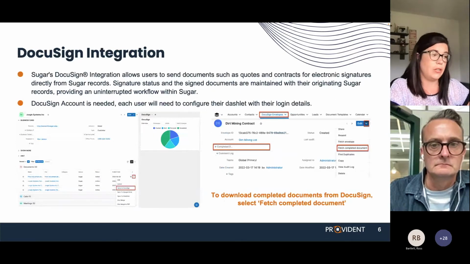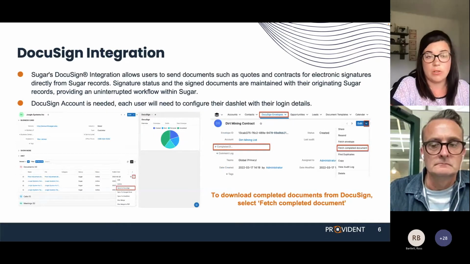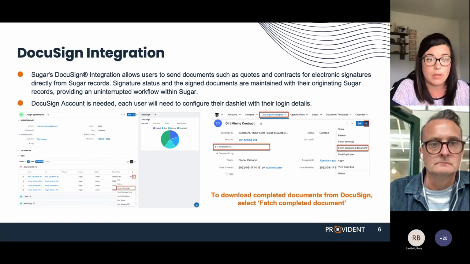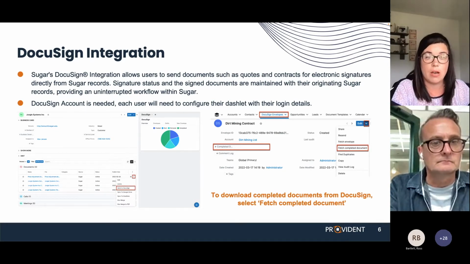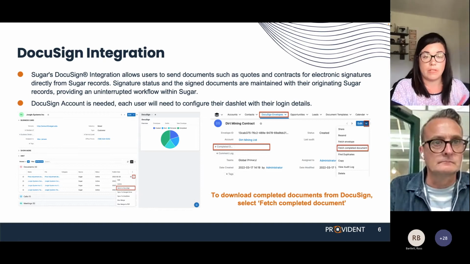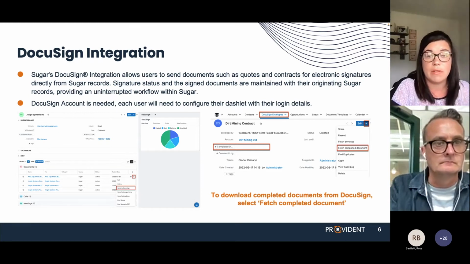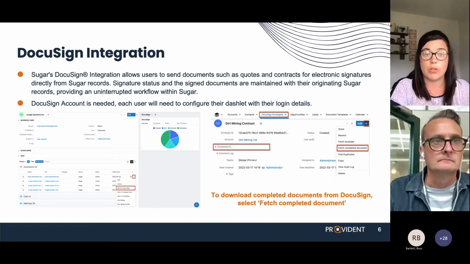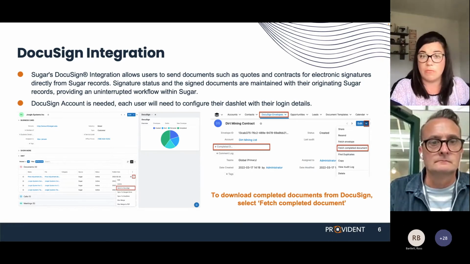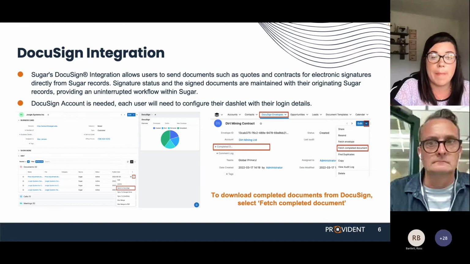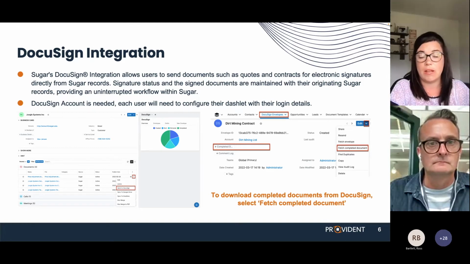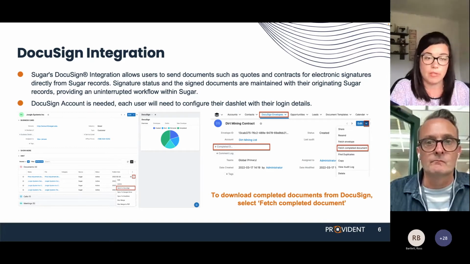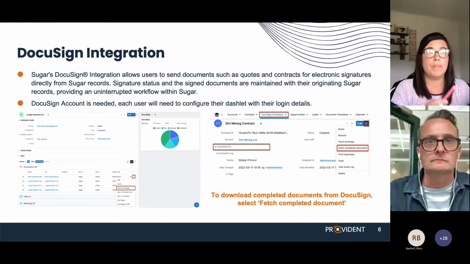Docusign integration: you may have already seen this or may already be using it, but if you do have a Docusign account, there is a free integration to use with Sugar. It's really good. I use it here. Any of you that have received documents from me from Docusign, I built them and sent them from within Sugar. You can look at envelopes that are out, envelopes that have been signed, and all of the signed documents that you get back from Docusign.